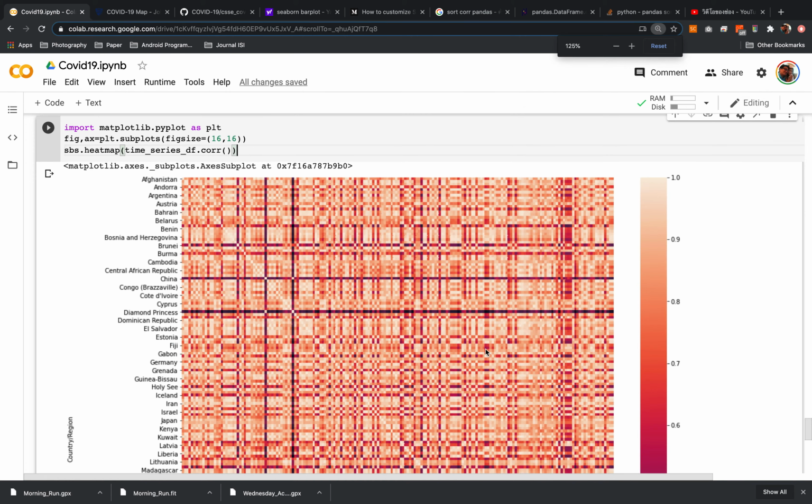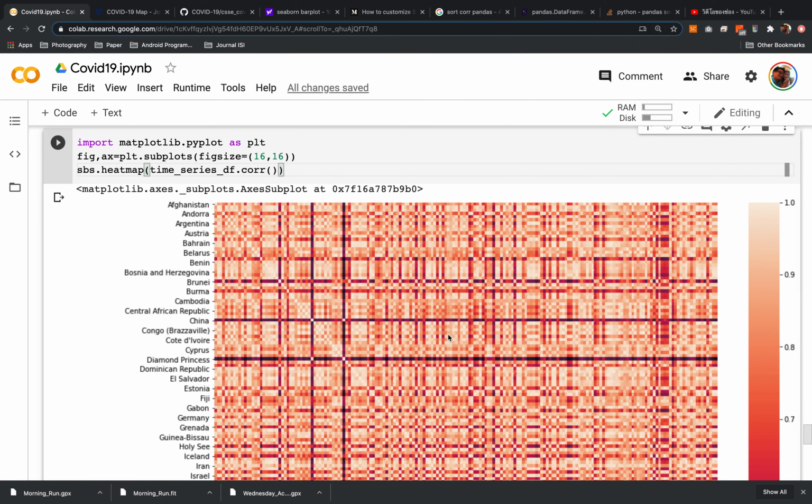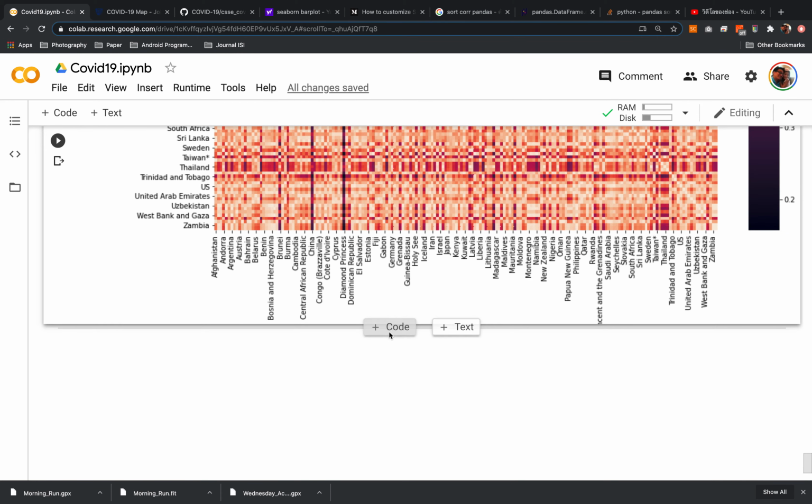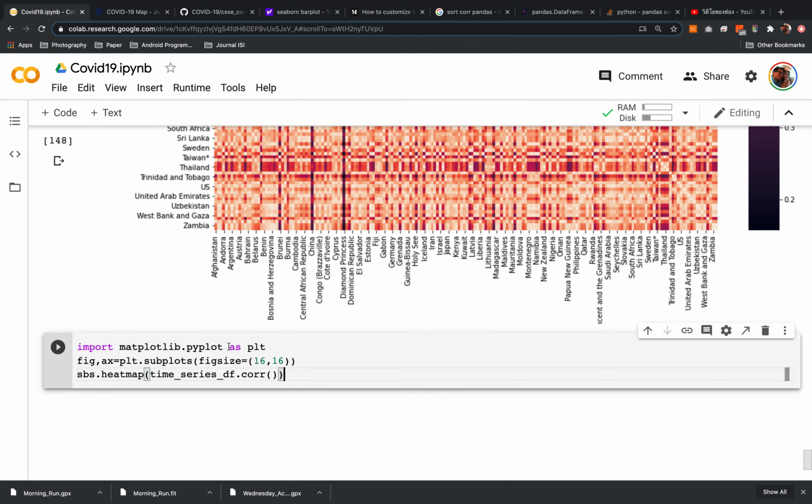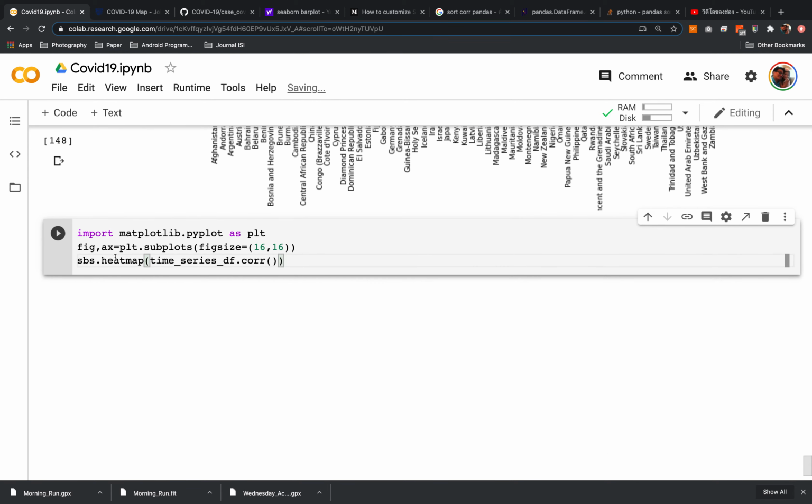But sometimes you may want to see the correlation values sorted by how closely they relate to your country. For example, maybe you want to change it like this. I will sort it by the values of Thailand.